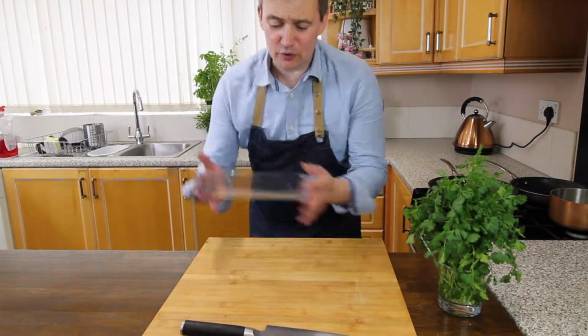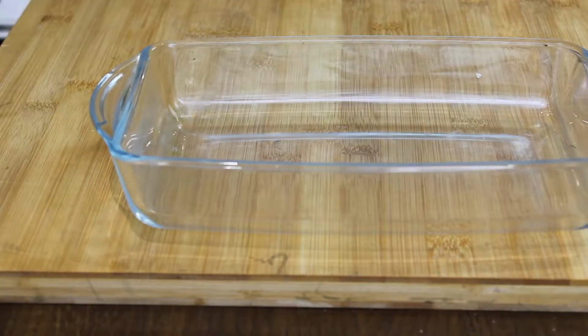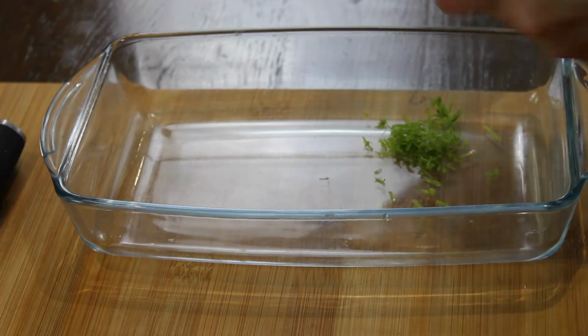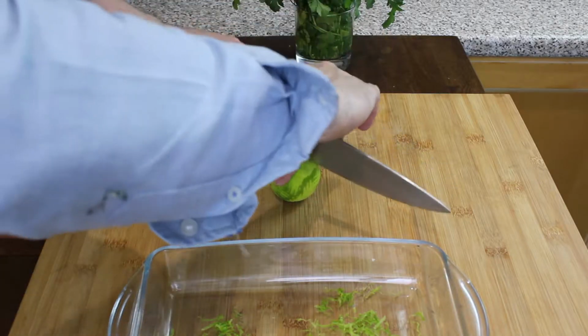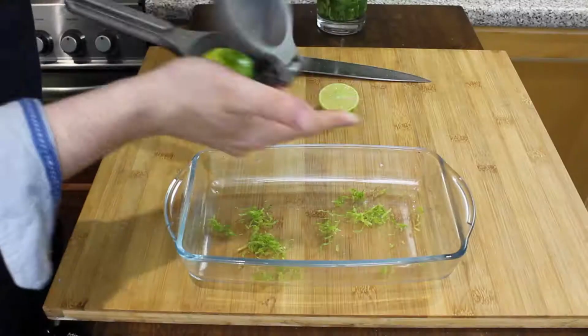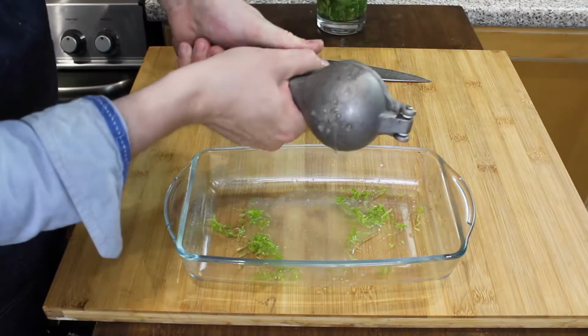So the first thing we're going to do is we're going to take a glass dish, and we're going to zest the lime straight into the dish, and that's so all the oils will go in there as well. So once we put all the lime zest in there, what we need to do is cut open the lime, just like that. We need to take the limes, we need to juice them.